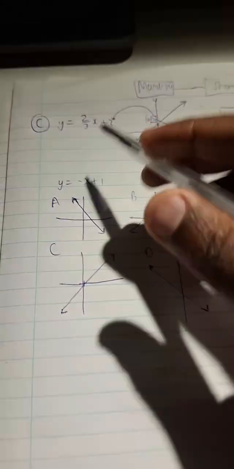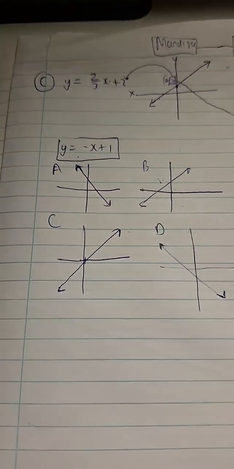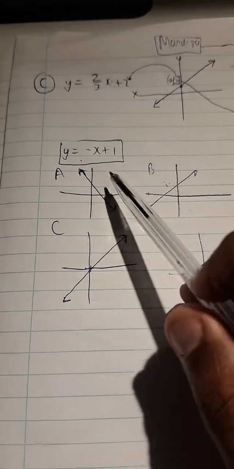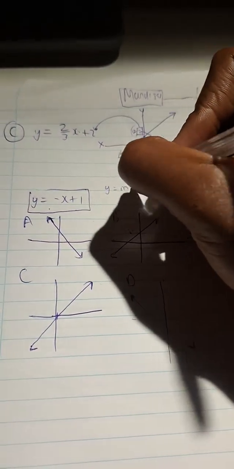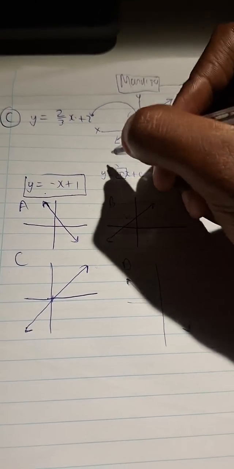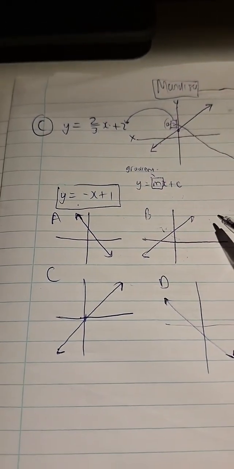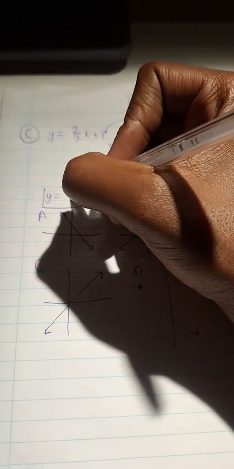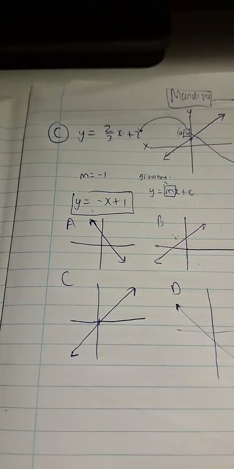So guys, what I'm saying here is that if you look at the equation of the straight line, you see this equation? This equation 1 is in the standard form, y is equal to mx plus c. The m there, when it's in the standard form, means that that is the gradient. Okay, so here we can see that there's a negative gradient. In other words, the gradient is negative 1.